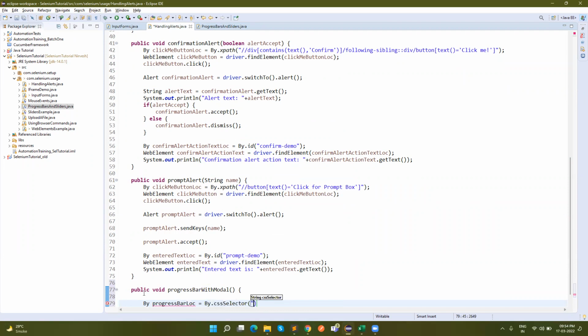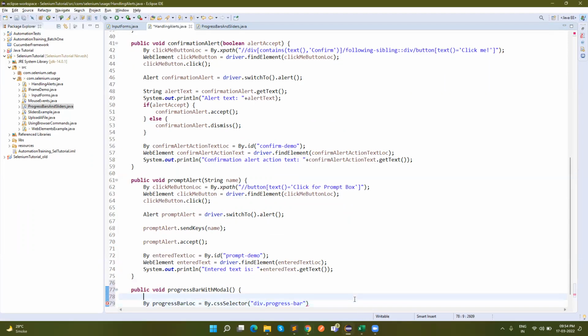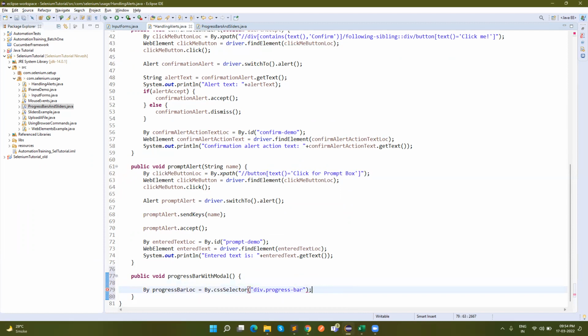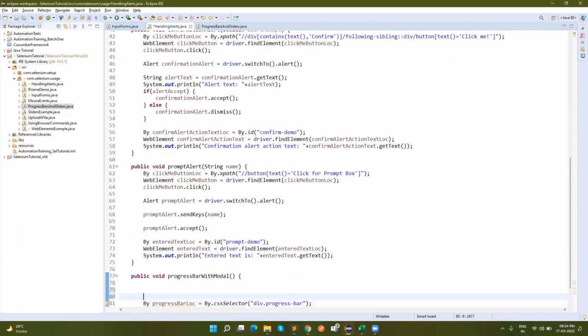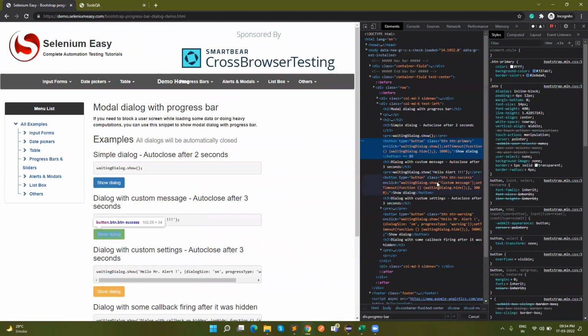Before that, we have to click on any of the show dialog buttons, right?